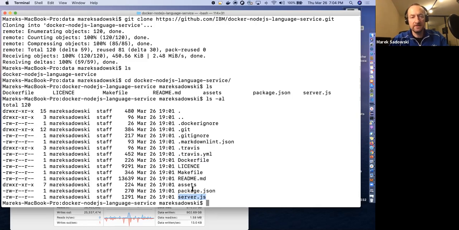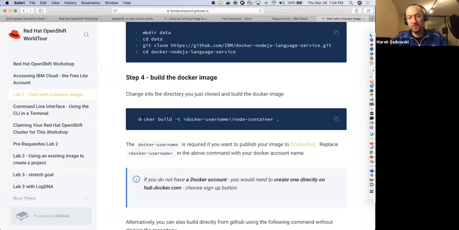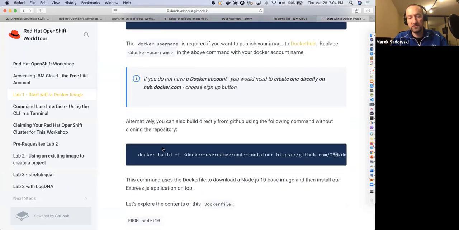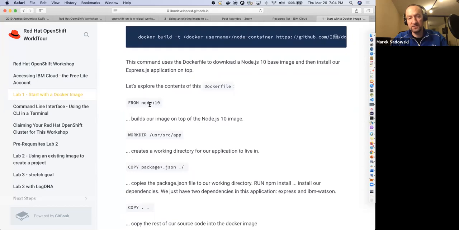So let me go to our instructions. First of all, we will build it. When you build it, you will see some of the instructions in the Dockerfile. You will see that we are going to use a Node server.